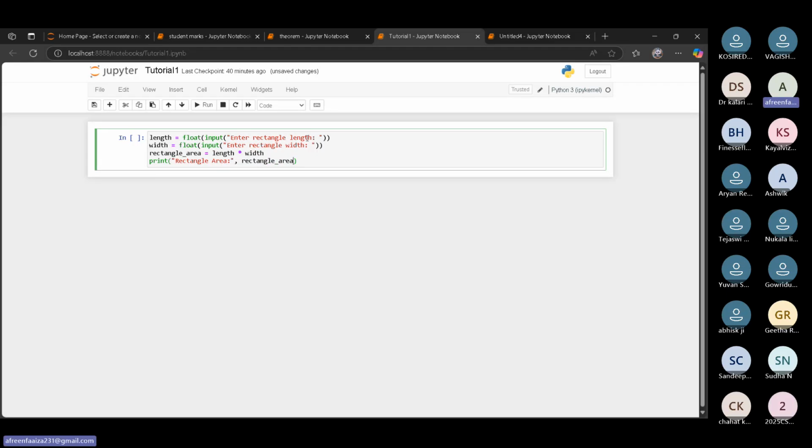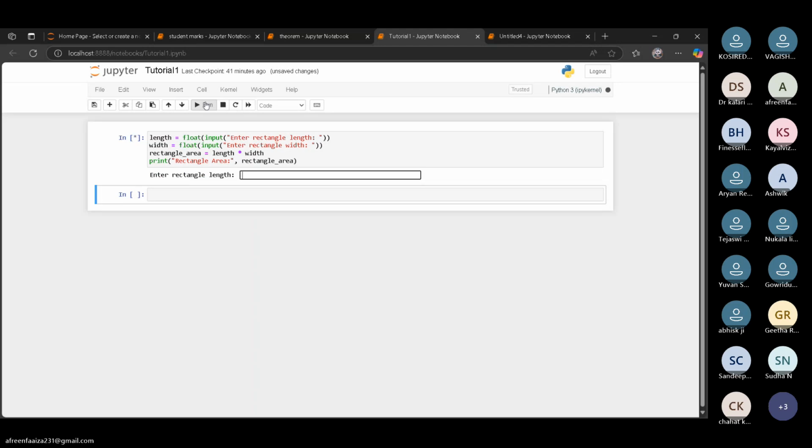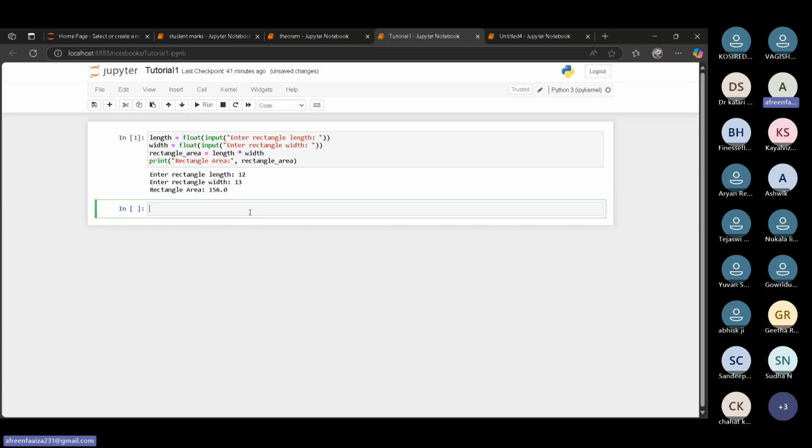So this prints the result to the screen. I hope I don't have any errors. So enter the rectangle length, say 12, width say 13. So this is the simple program to calculate the area of a rectangle. So the same thing, we can do it for square.